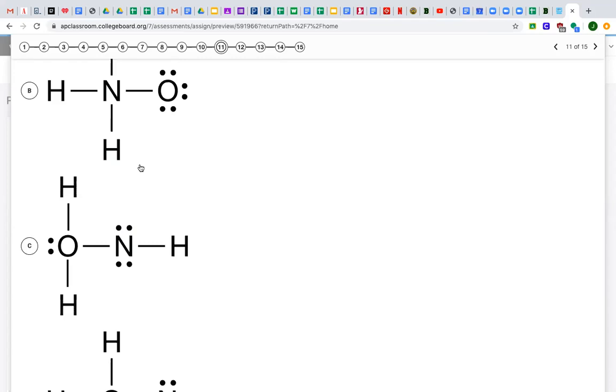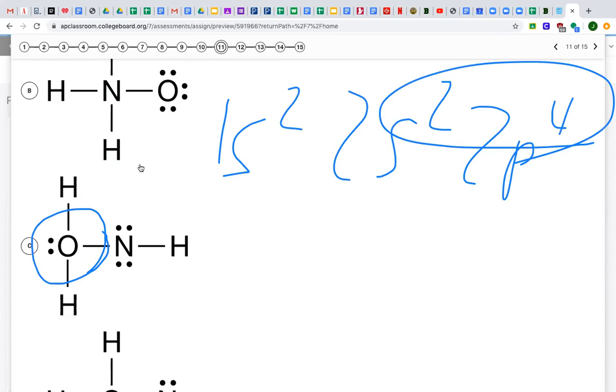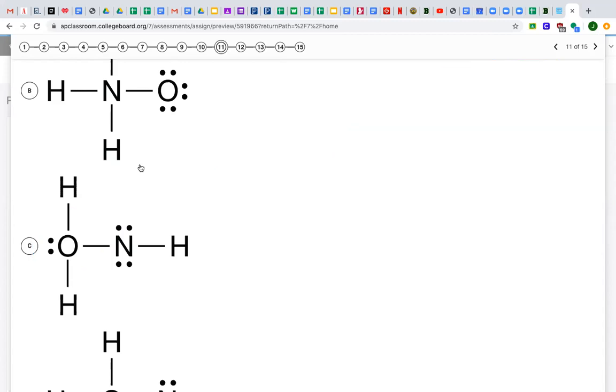So oxygen has how many valence electrons? It has 6. Good, Rainisha. Did you get that by counting, or did you come up with the electron configuration? I did it from counting. Good, that's a great way to do things. That's how I always do them. If we did the electron configuration, we would see 1s2, 2s2, 2p4, 6 valence electrons. That's how you get them from the electron configuration, but counting is always the quicker way.